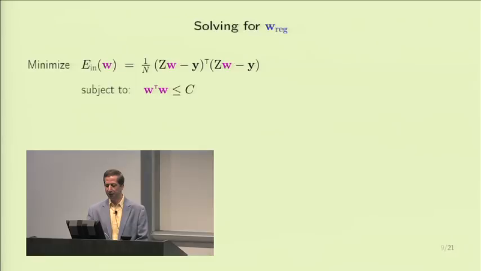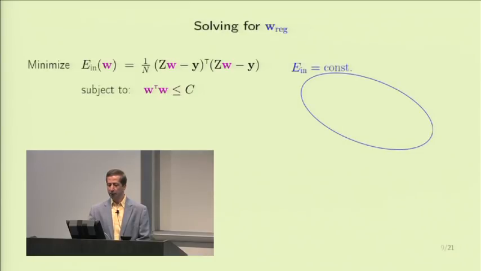So let's look at this. I have two things here. I have the error surface that I'm trying to minimize, and I have the constraint. So let's plot both of them in two dimensions because that's what we can plot. Here is the way I'm drawing the in-sample error. I am putting contours where the in-sample error is a constant, okay? So inside will be a smaller E in, and outside it will be bigger E in. On all points on that contour, which actually happens to be the surface of an ellipsoid if you solve it analytically, the E in is the same value.